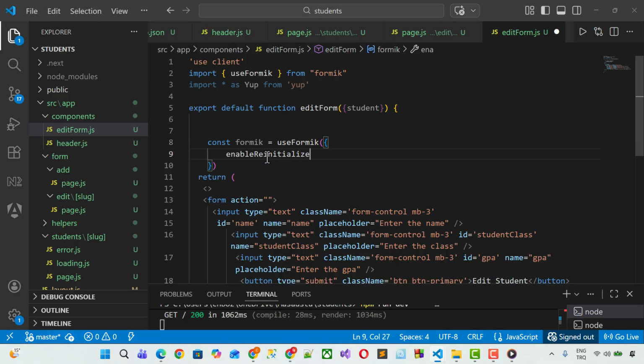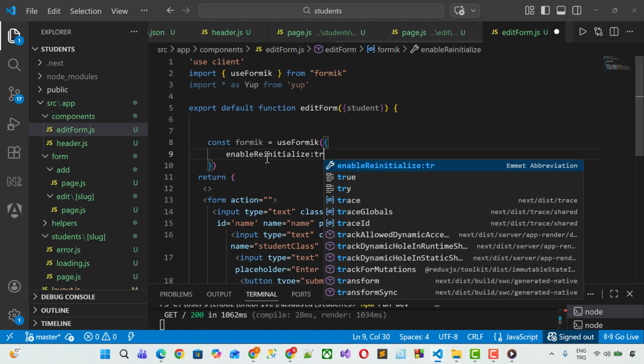Inside this configuration, we enable reinitialization. This is very important because data comes from props, and we want the form to update when data changes.